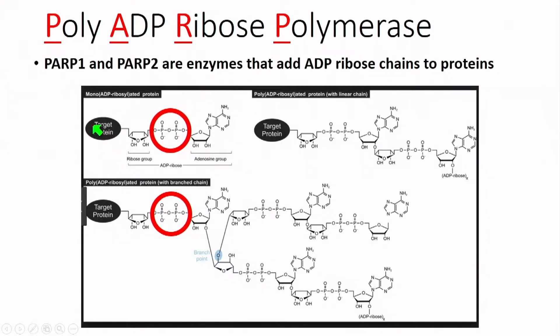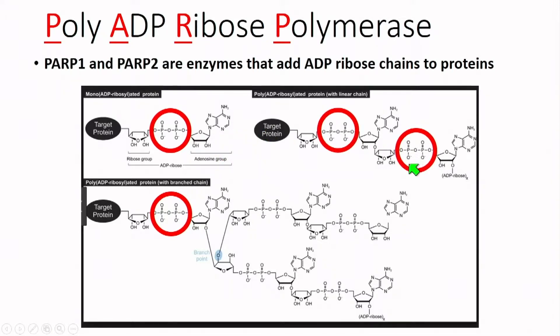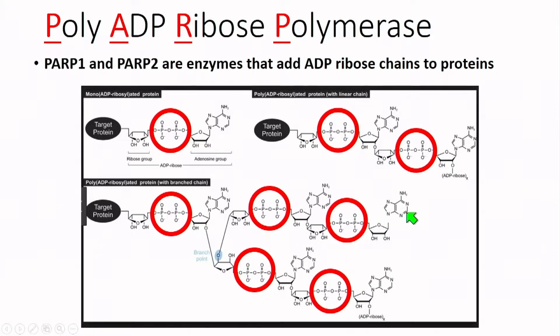The target can be histones in DNA, or for example, diphtheria toxin A chain ADP-ribosylates elongation factor 2. The key thing to remember is how potent this can be — a single molecule of diphtheria toxin can kill a cell. You can start adding more and more chains, eventually getting more and more negative charges, which can affect histone interaction and recruit other functional proteins to DNA repair areas. This is called PARylation — negative charges leading to structural changes in proteins. That's how PARP works.